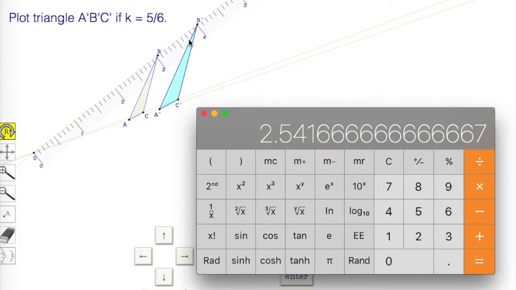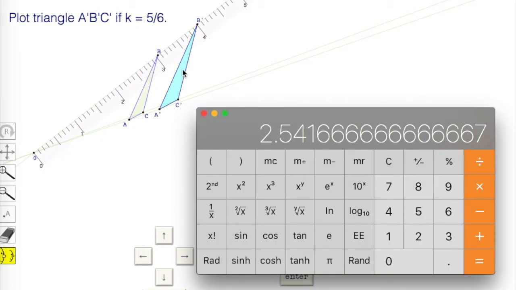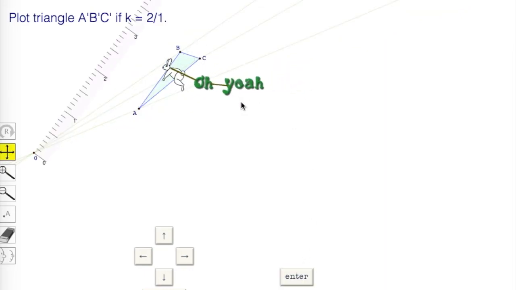Take our new triangle. That's the A prime B prime C prime one. And using the dilatation tool, I'm going to drag the triangle along until it gets to 2.54. So there's 2.5. Very close to halfway between 2.5 and 2.6. And then hit the enter button. And that's it for level 4. Have a good day.